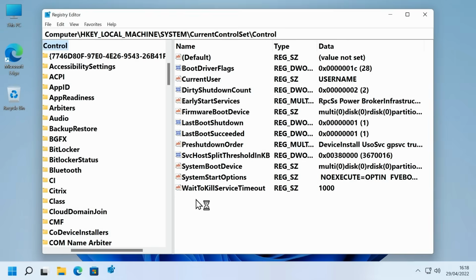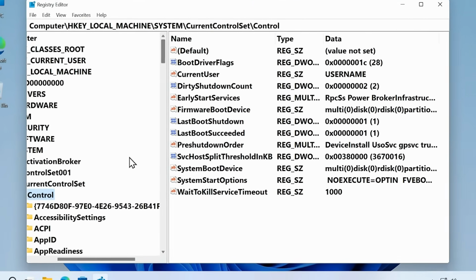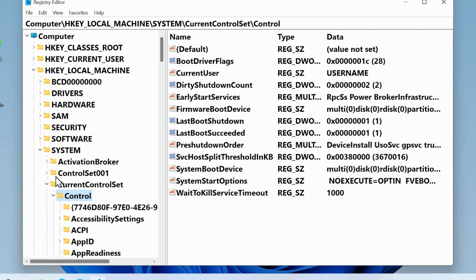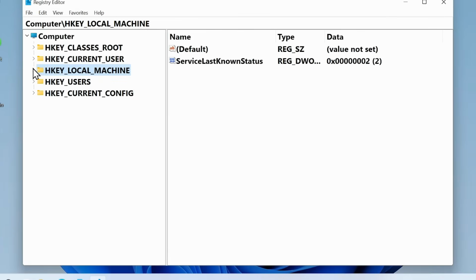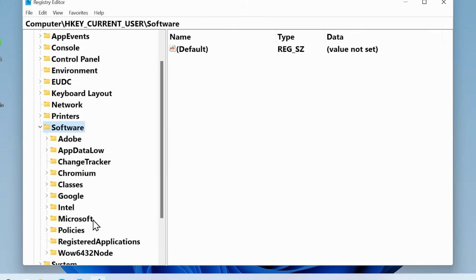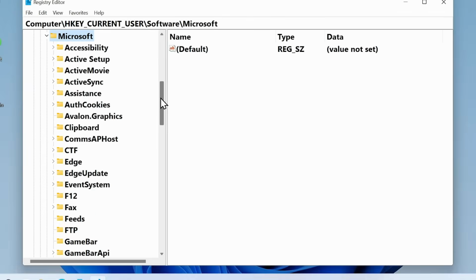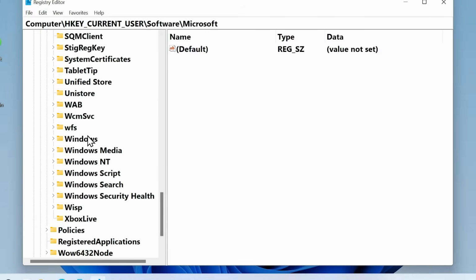And we'll get back into the registry. There we are. And we now want to navigate back to the top of the registry so we can go somewhere else. Let's just close down what we were doing previously like that. And this time I want to go to HKEY_CURRENT_USER like that, and to Software and to Microsoft and to Windows, which must be down the bottom if my alphabet is okay in my head. There we are, there is a Windows.